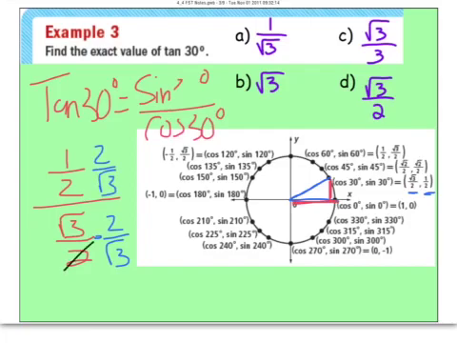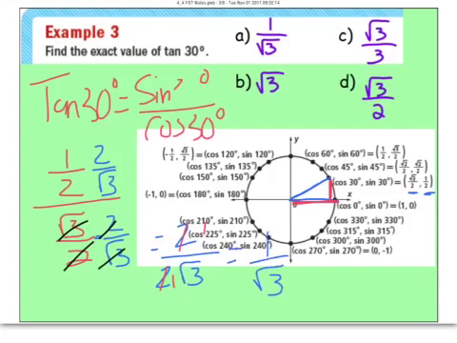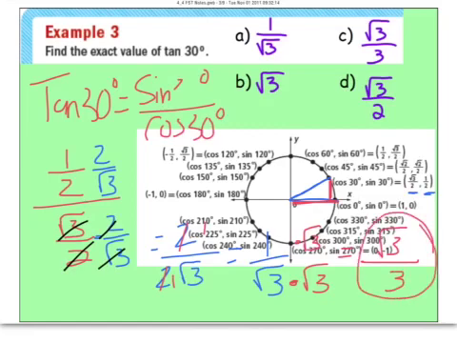Nice thing in doing that, this all goes away. What happens is we are left with 2 over 2 times the square root of 3. Now nice enough, the 2's cancel, we are left with 1's though. And so we are left with 1 over the square root of 3. Now we do have an issue. Again, no radicals in the denominator. To get rid of the radical in the denominator, multiply by the radical itself on the bottom and on the top. This leaves us with the square root of 3 over the square root of 9, which is just the number 3. That is the exact value for the tangent of 30.